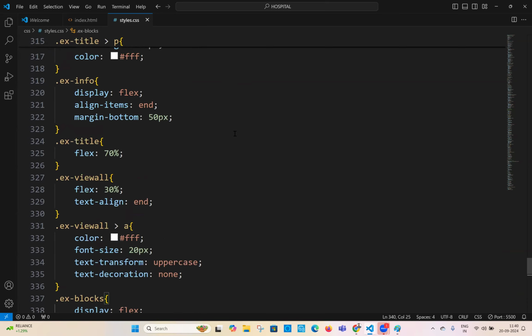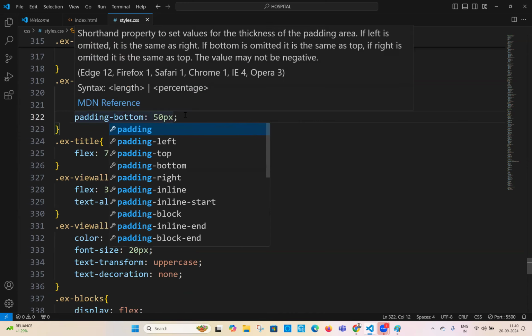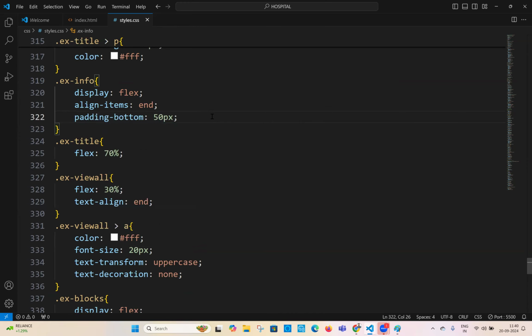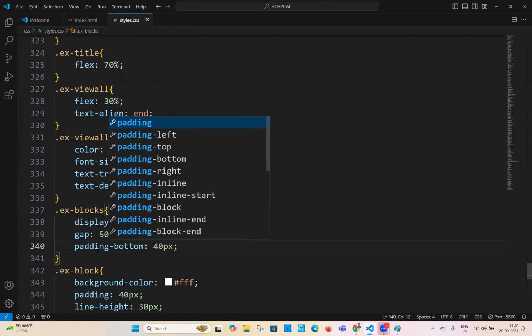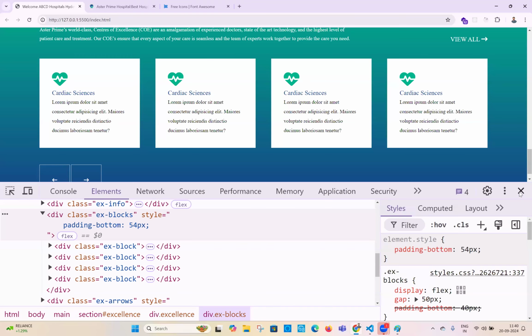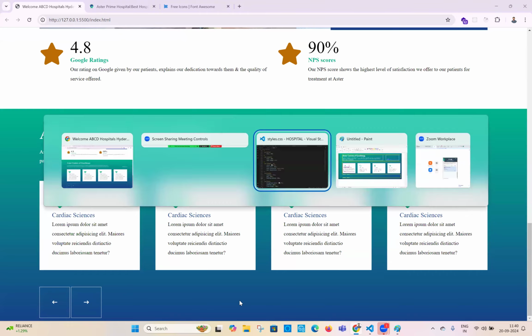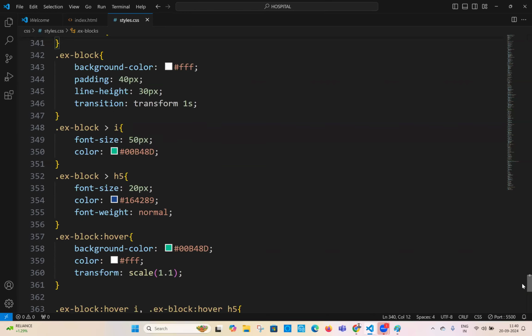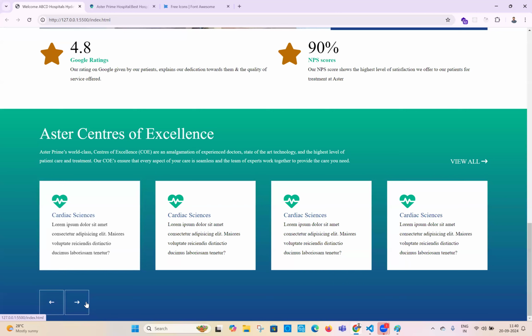So let's go to padding bottom, not margin bottom. You write padding bottom for X blocks, right? Sorry, X block. This is going to be padding bottom. If you can see, now it will be perfect. Now there are anchor tags, but still it looks very big. Reduce the padding a little. I don't want that much padding. You had written around 40. Take 30 and check the preview. Okay, this is decent to see.